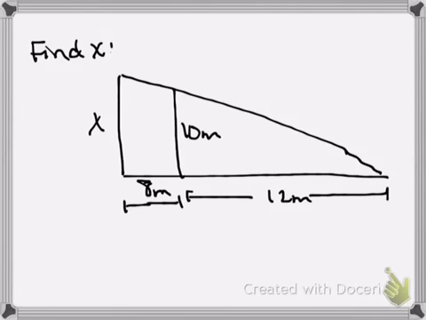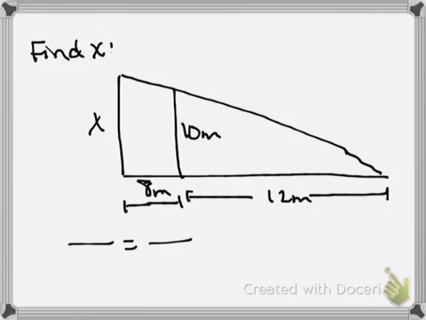What I usually encourage my students to do is to redraw this figure with the little triangle written outside of the big triangle. Do you see the measurements for the big triangle? The big triangle measurements, the height is x. Look at the base. The base extends all the way across the bottom for the big triangle. In fact, it's 8 plus 12 or 20. 20 would be the measurement of the large triangle's base. But the small triangle's base, you have a height of 10 and a base of 12.